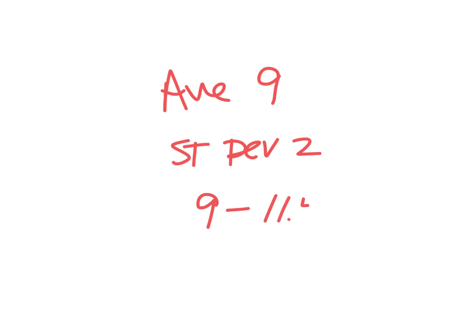A lot of people say 2. Okay, so let's go with STDEV is 2. Then we need a lower and an upper. So we'd be like, how many kids do you think would be between a size 9 and a size 11? Okay, well, that one's actually got 1 standard deviation, so you could actually do it in your head. But let's make it 9 to 11 and a half. That way it won't be exactly 1 standard deviation out. So we want to say, how many kids are between a 9 and an 11 and a half shoe size?